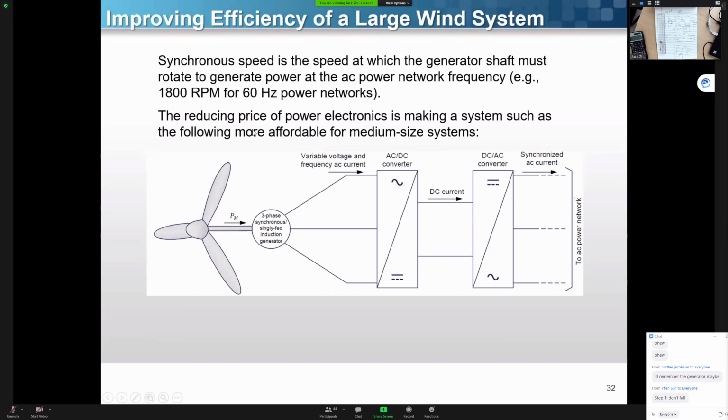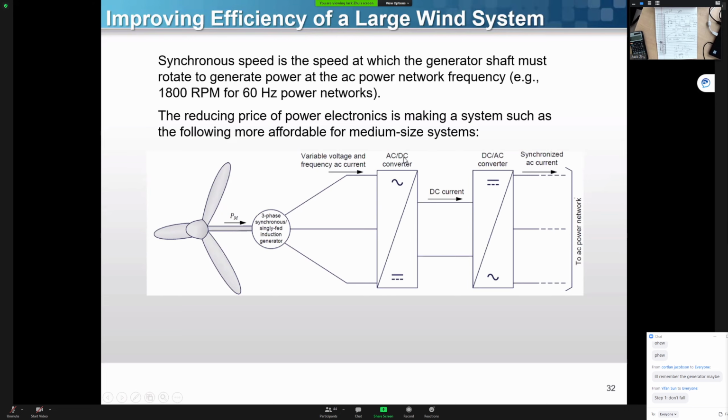So this is the one we kind of mentioned yesterday. This one is using the doubly fed induction generator. PM is the mechanical power coming in. You have a three-phase either synchronous or doubly fed induction generator. Because the wind speed is changing, this generator is going to generate something we call wild AC, so it will have a variable voltage and frequency. For this one, we try to connect onto the power grid, but this voltage and frequency is not constant at a certain value.